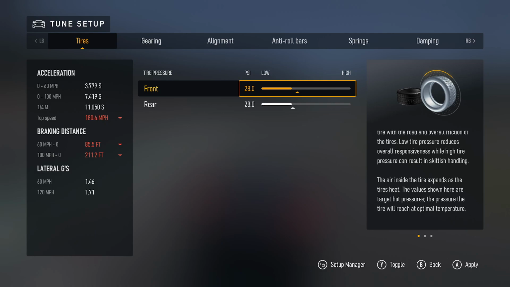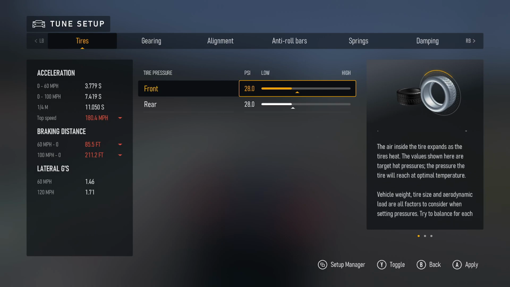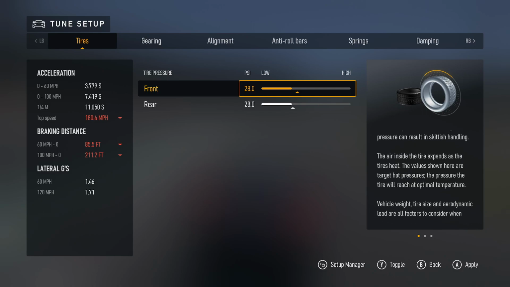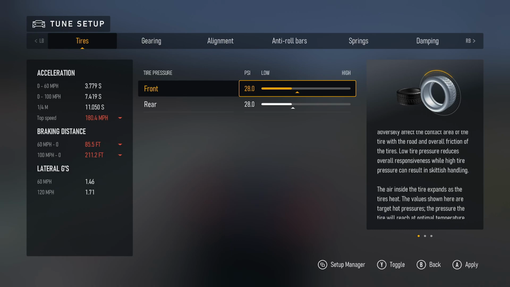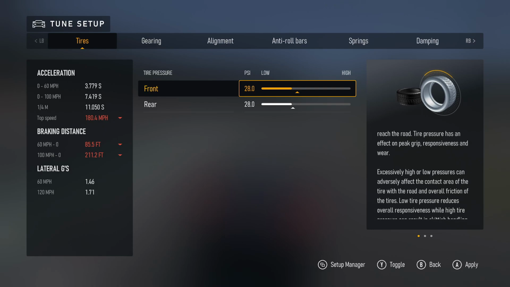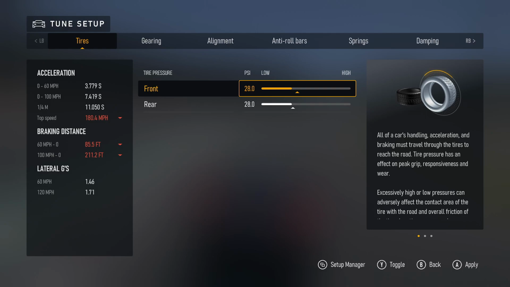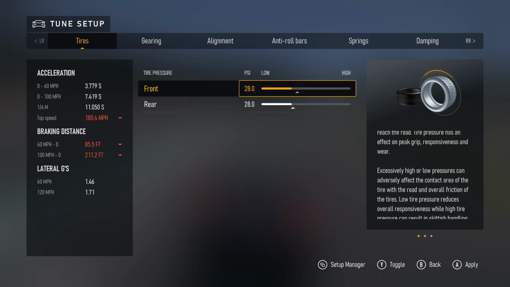I don't want to leak too much about my teammates' tunes, but I know that we have a Ferrari that has like 29 or 29.5 pressures, simply because I think the reasoning behind that is due to tire wear. The Ferrari has really bad tire wear issues, and I think a slightly higher pressure will kind of remedy bad tire wear, but it could lead to less grip in other situations. But 28 seems to be a good balance for me in GT, so that's usually where I keep it.